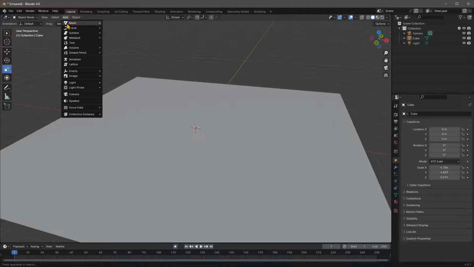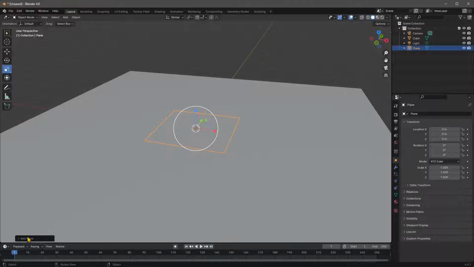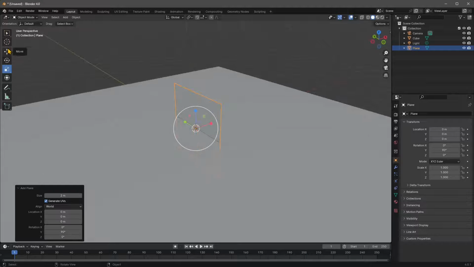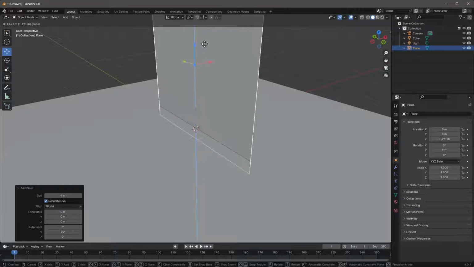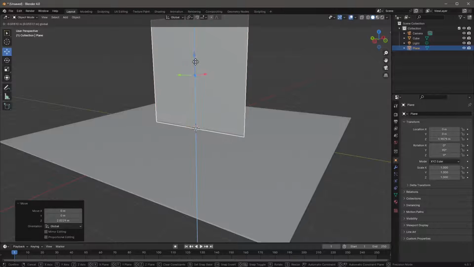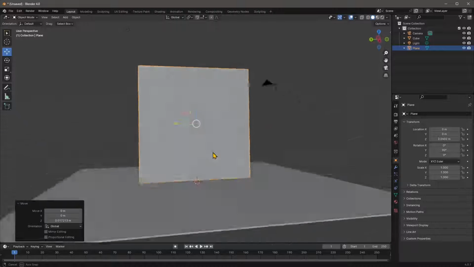So I'm gonna start by using a plane because this is then easier to turn into panels and frame. So I create the plane and go down here and change the rotation on the X axis to 90 degrees. And then I'm gonna change the size also. So let's make these like 4 meters, so really big. And then I'm gonna push it up like this. You find this in lofts or industrial interior design.